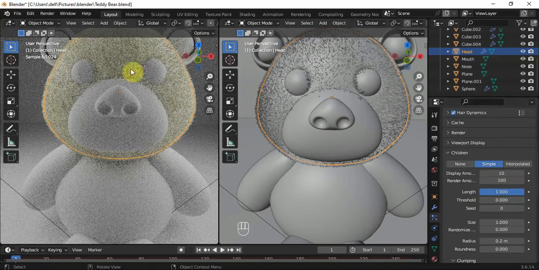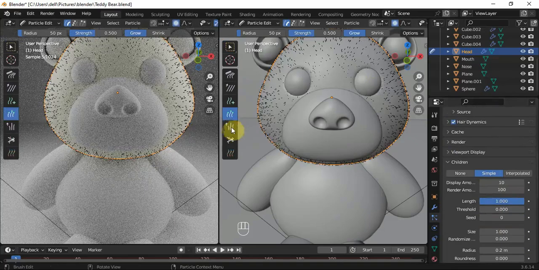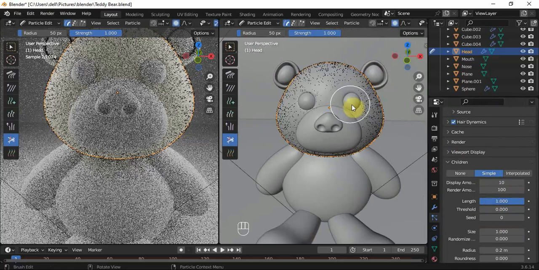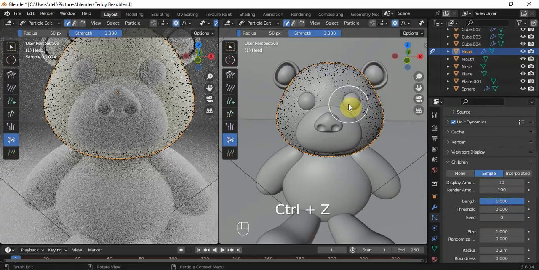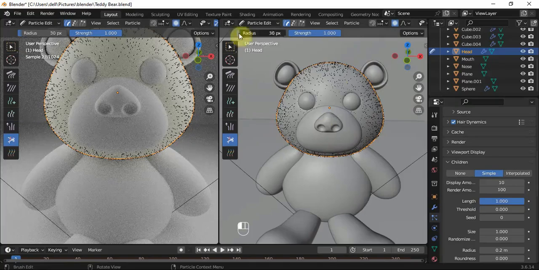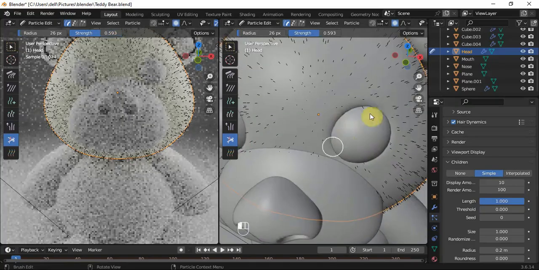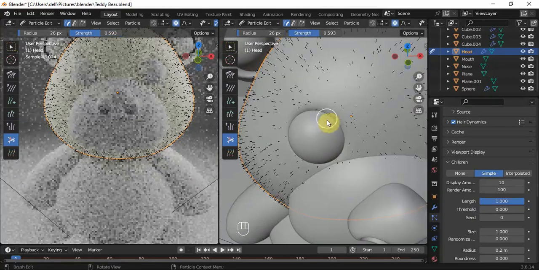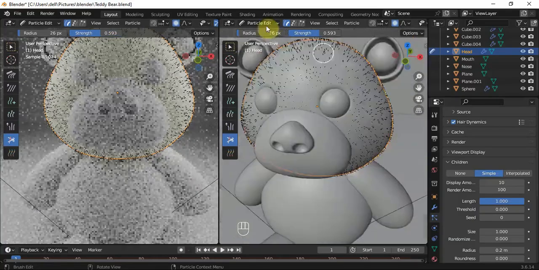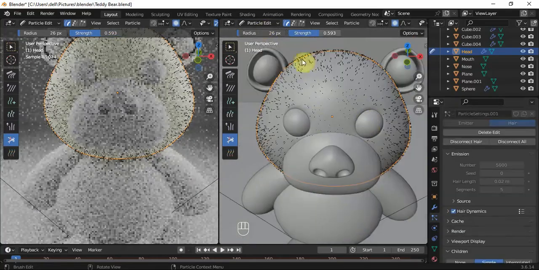I'm good for now. So all this area, I think let me try to use cuts. Let me see if it's going to cut some hair there. Okay, it's just cutting a lot of hair. Okay, let me go back, let's see.